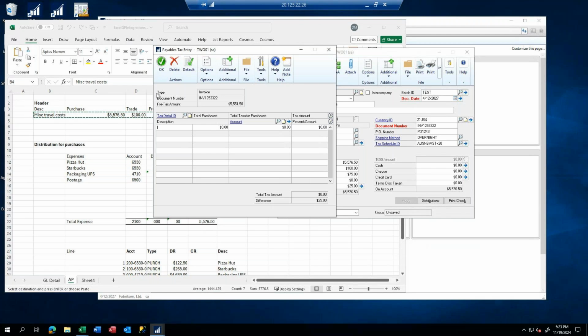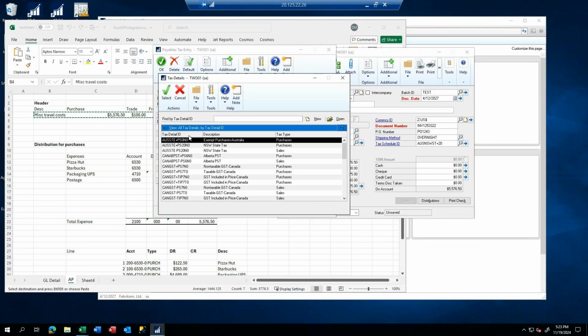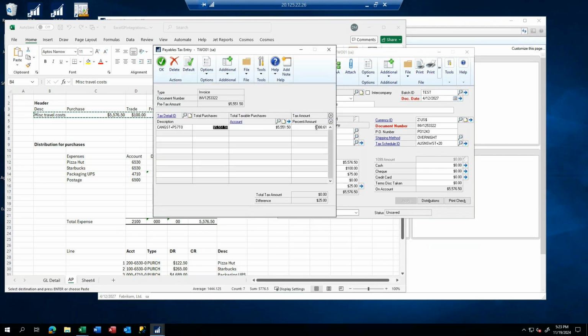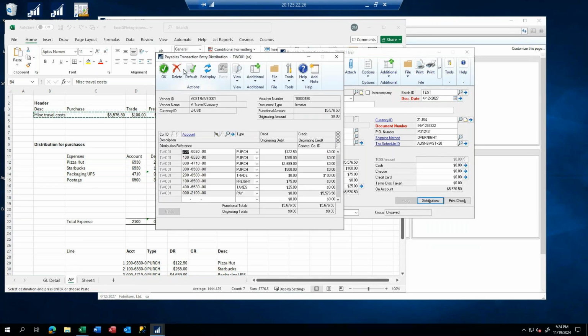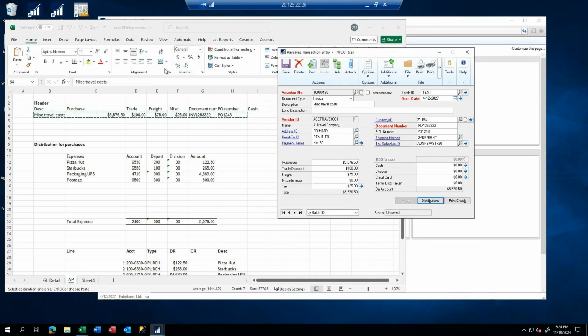Because this is the screen that causes the issues. Because in this screen here, I now have to grab a tax detail, like Canadian GST, and I've got to put in my $25 like so that I can go OK. And now that my $25, so now it's all balanced. And now when I go back to here and go OK, I won't get that error message. If I bring in taxes on the back one, I just can't import the tax on the front. So you can use it, but not 100%.